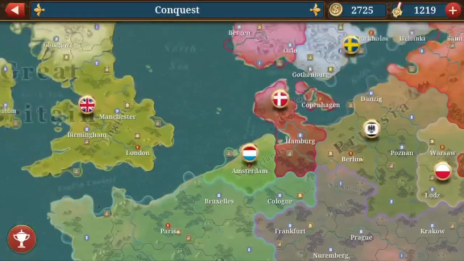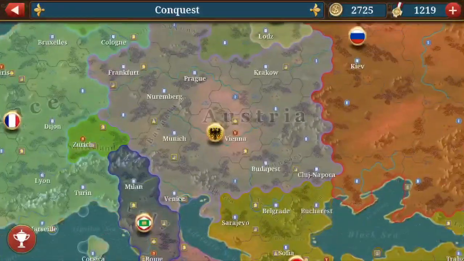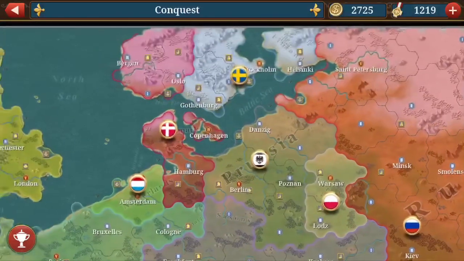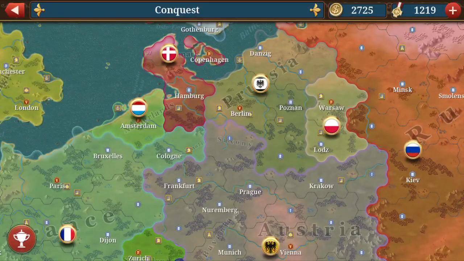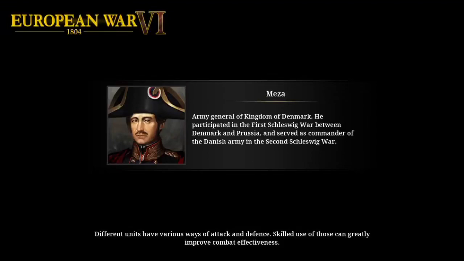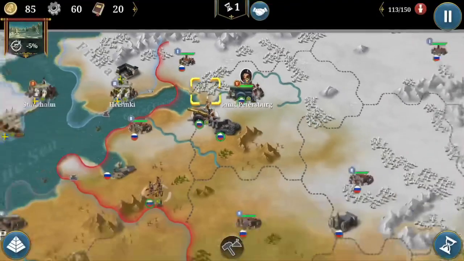So here you can see on the map that there's quite a big coalition against the French with major powers, fighting against them, such as Russia, Prussia, and England. And I'll show you now probably one of the easier campaigns, which is the Russian campaign.